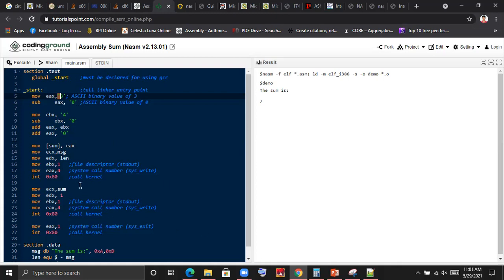Okay, thank you, sir. So, guys, as mentioned by Sir Yud, this is not a literal, but it has a corresponding ASCII value, and that ASCII binary value is stored in the register.